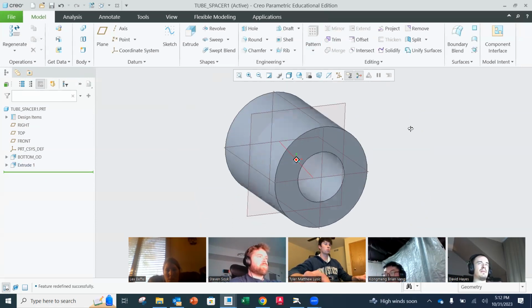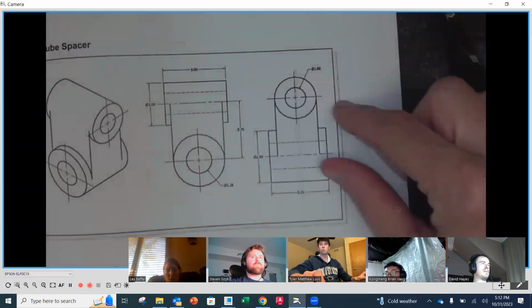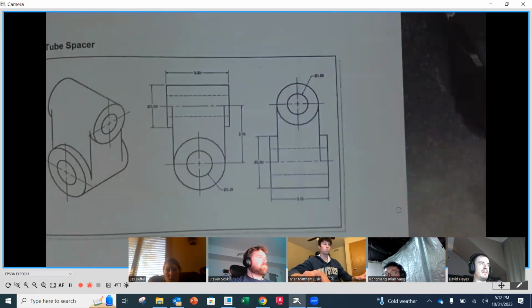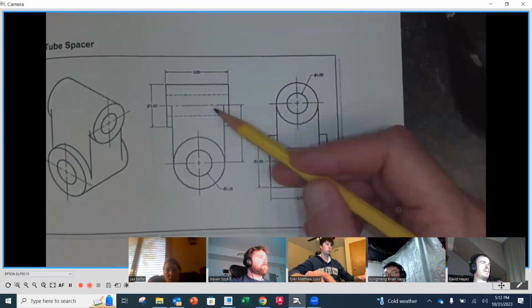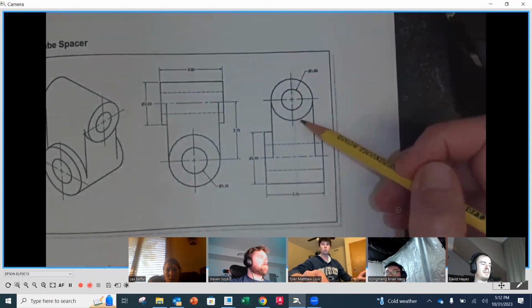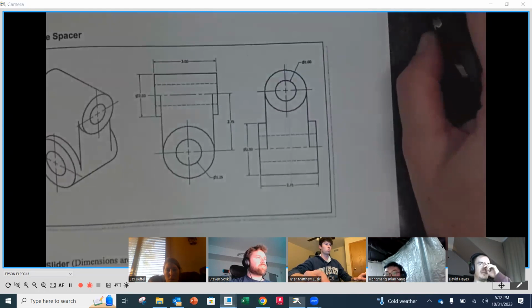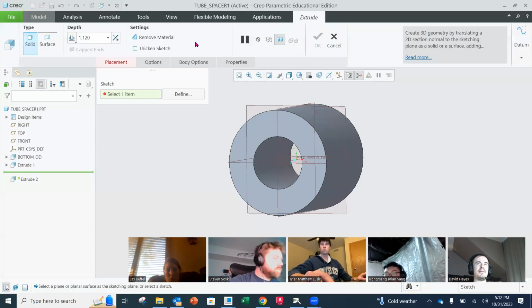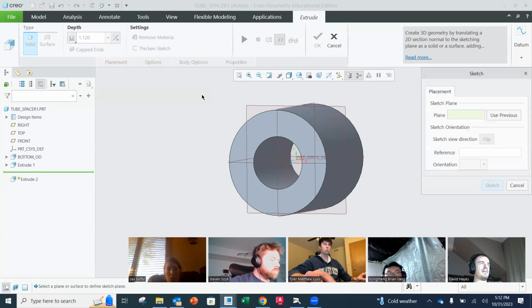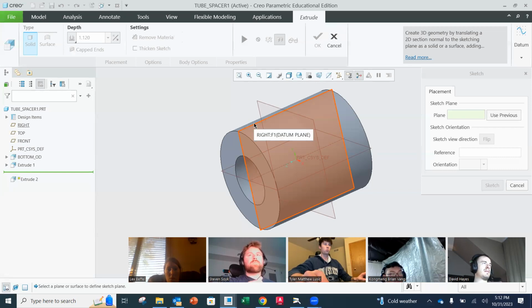Okay, so I've got this in here. Now what I want to do, go back to my sketch, and I've got this tube in place. Now I'm going to draw the top view. I'm going to put this in place, but remember, this was my front view. So now that means that this is going to be my right side view. So I'm going to draw this top one on the right side plane. So I'm going to go back over. Okay. I'm going to do extrude, and I've got to define where I'm going to extrude. And this time I'm actually going to go on the right plane right here. Okay. This was the front plane that I did first, and I have to go perpendicular to that, the right plane. And then I'm going to hit sketch.